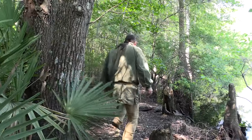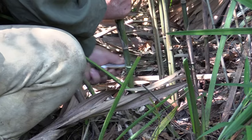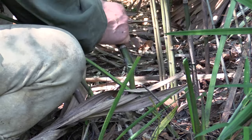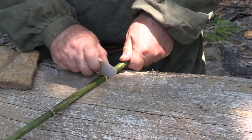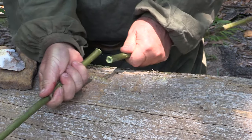Scott Jones had reminded me of a book and a technique to make Catawba fishing arrows. The book was written in 1946. John Swanton's book, Indians of the Southeast United States. And in there it describes making these cane arrows from green material. This arrow was made in 10 minutes with that method. The forks cut in, done with stone tools, hand straightened, not over fire, the cane's green, and no feathers, just a nock in the end. The reason for this is to retain the weight to it so it'll penetrate deeper in the water. I had read that book many years ago and had forgot about that. And thanks, Scott, for reminding me.